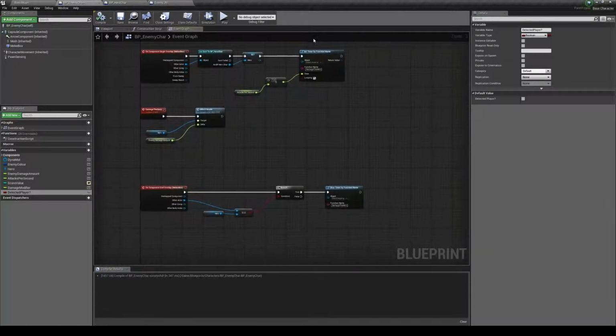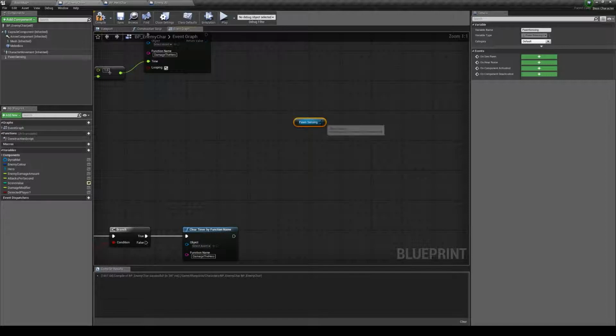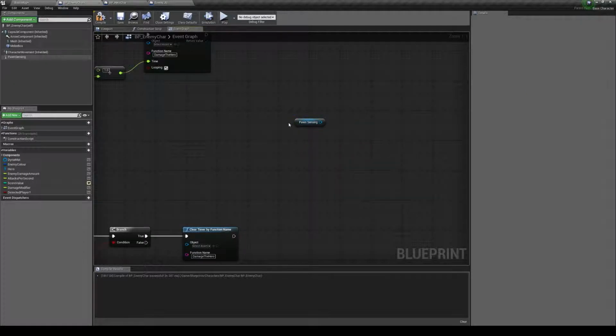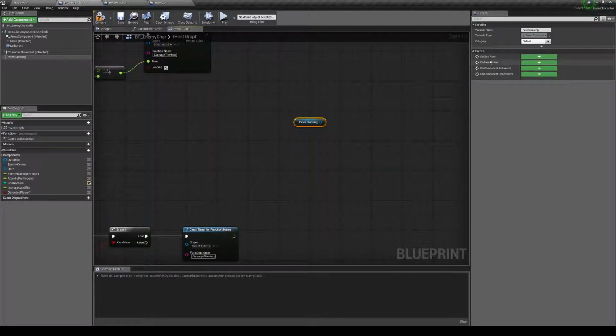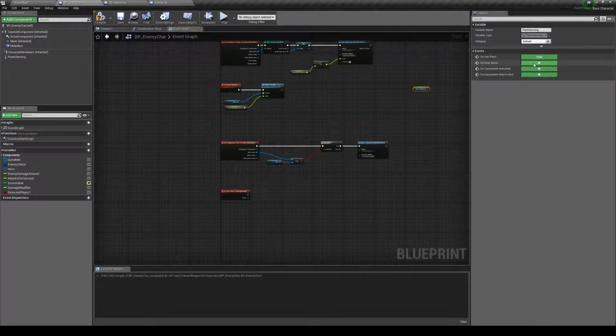And then we will get our pawn sensing, and let's see what events we've got from this. So is it vision? No. Oh, right, there we go. I'm being silly. They're here. On see pawn, on hear noise. So we probably want that one, and that one.